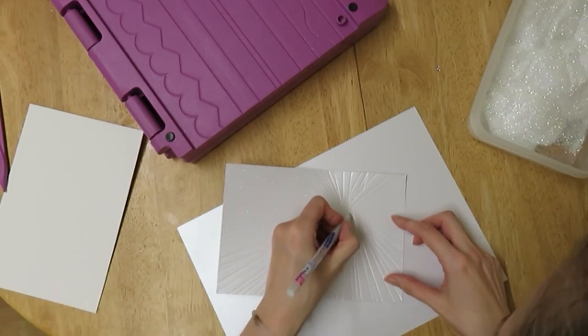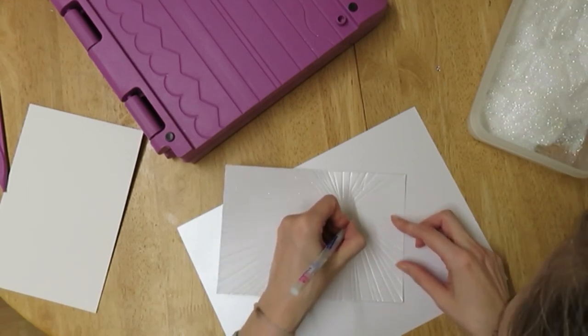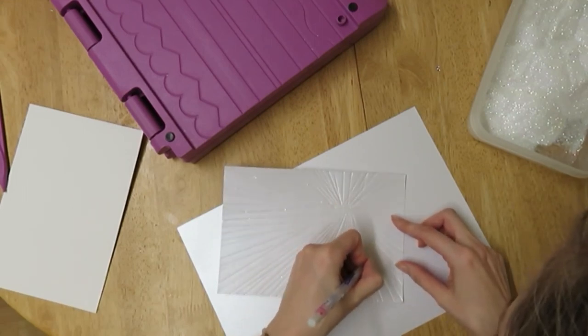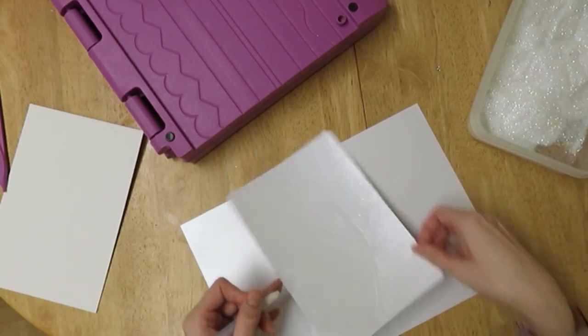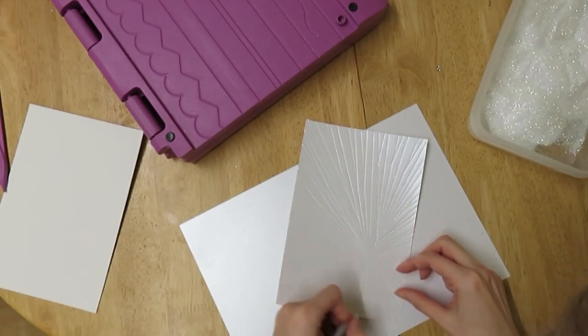So I'll just keep going around and adding those lines. And again, it doesn't matter if you come out of your channel, because it just adds to the overall effect.